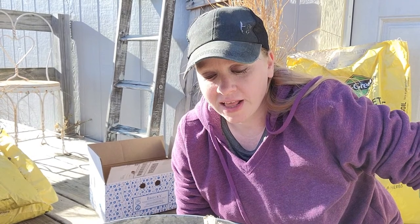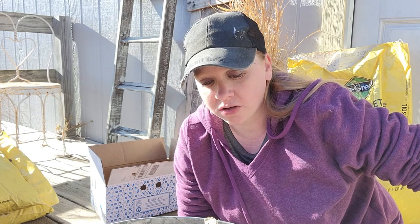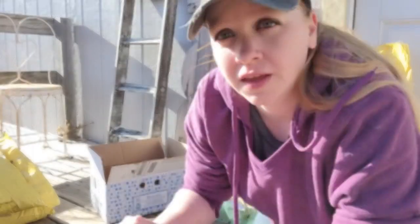Change of plans. I don't think that's quite going exactly how I wanted it to go. So what I'm going to do is take the irises back out, take the bulbs out, and take out some of the dirt. That way I know the tulips will be buried the correct depth down into the dirt, and then we'll replant them all. So hang tight. I'm going to take everything out real quick.